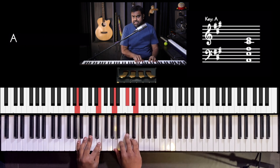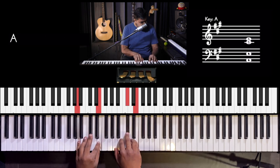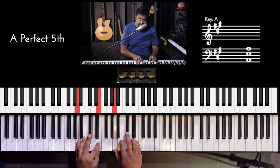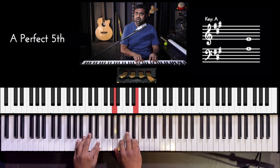And we play these as eighth notes, so slightly faster would be great. Something like that. You could also count along: 1 and 2 and 3 and 4 and 1 and 2 and 3 and 4 and 1. So it's two bars of each chord.